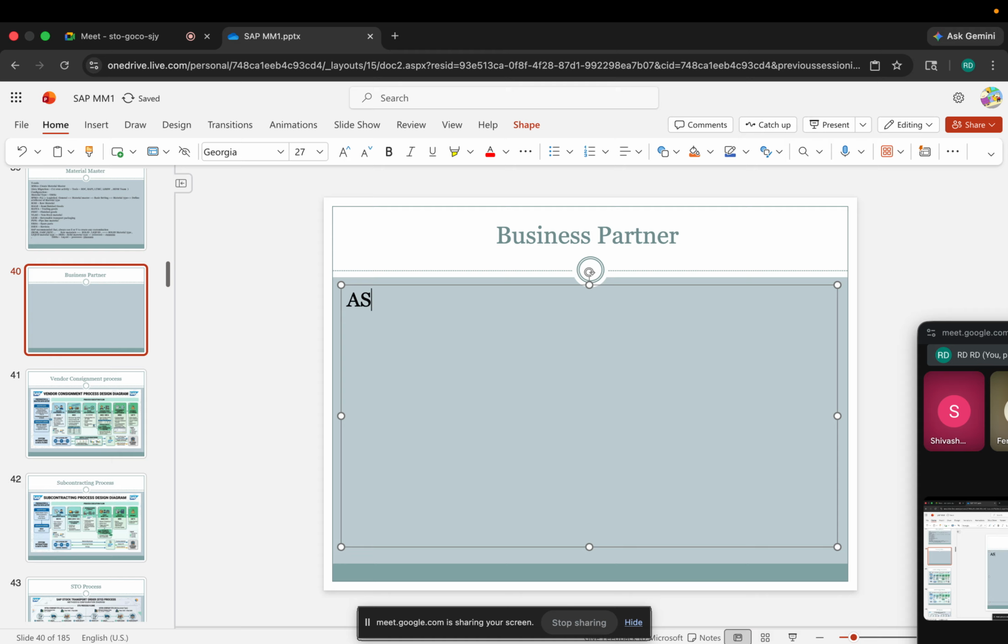So in S4HANA we have a single transaction code, that is the business partner, BP. The transaction code for business partner creation is BP.